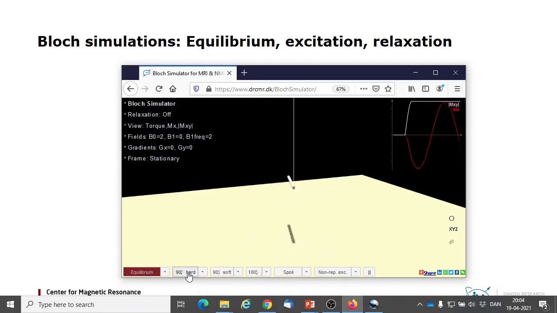In real life, T1 and T2 are sample properties, but since this is a simulation, we have flexibility. Relaxation is currently disabled, for example, but we can now introduce it.